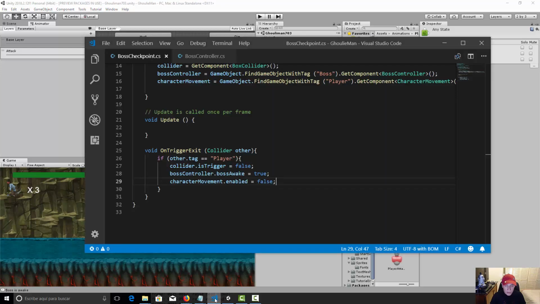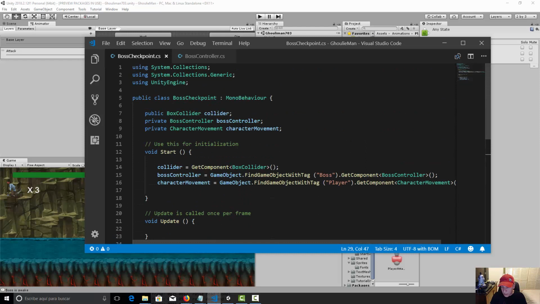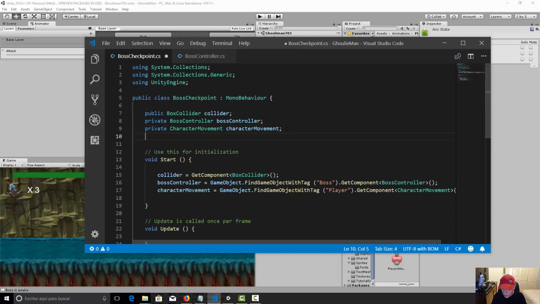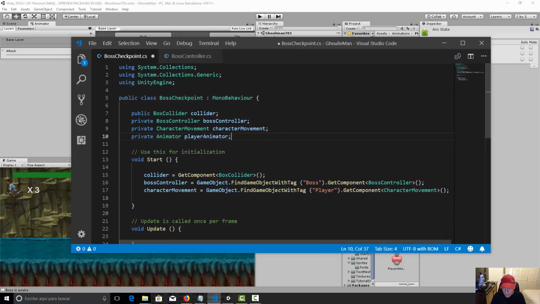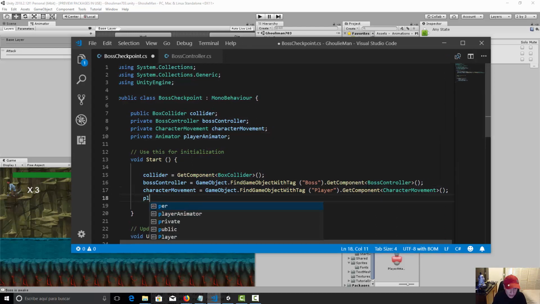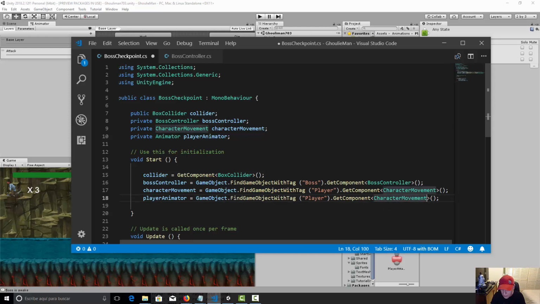And now let's go to our script of boss checkpoint. We need to make a new variable, a private animator. It's going to be our player animator. Okay, and for the initialization, let's say player animator is going to be equal to, I'm going to take this code, copy, paste it right here, and I need to say animator.